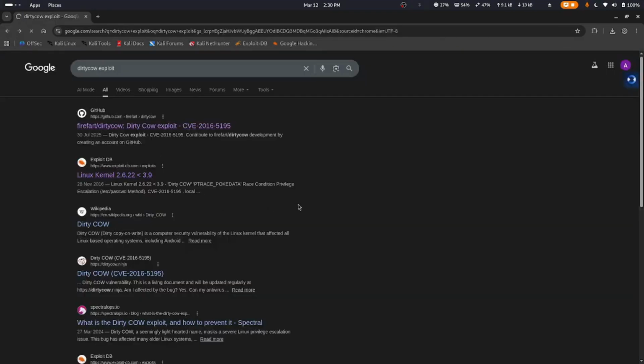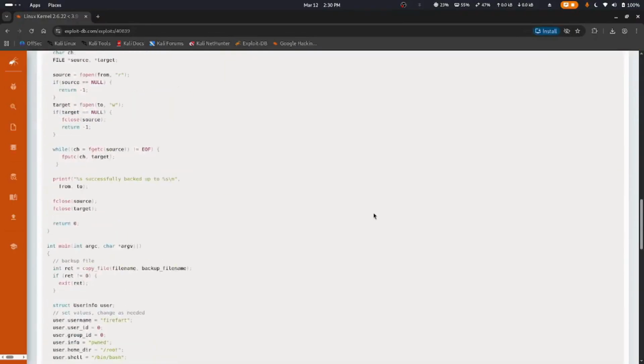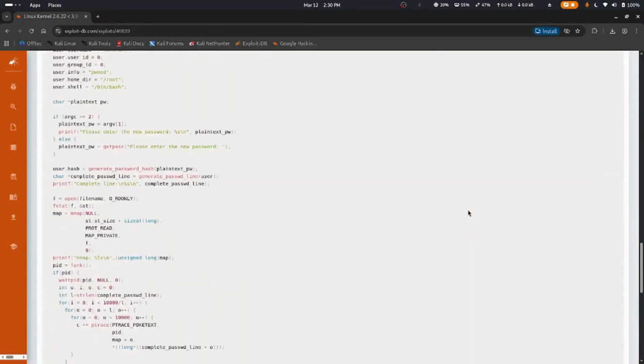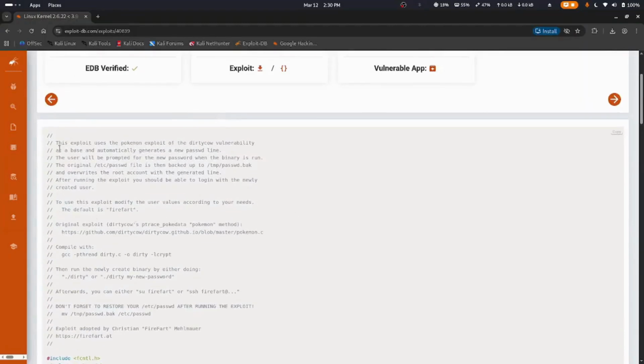So let's go to Exploit-DB. Essentially Exploit-DB is where all the exploits are saved, in the Google Hacking Database. And we have all this information on how to run this.